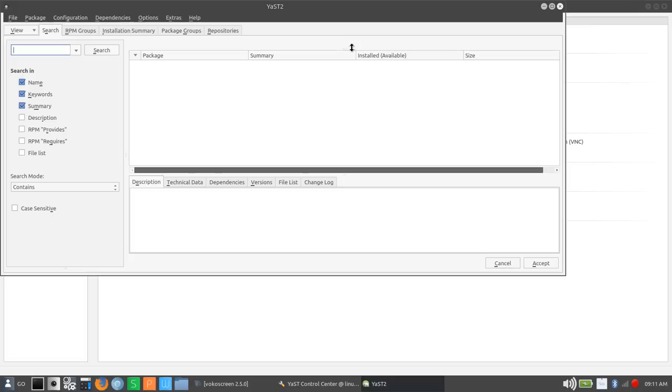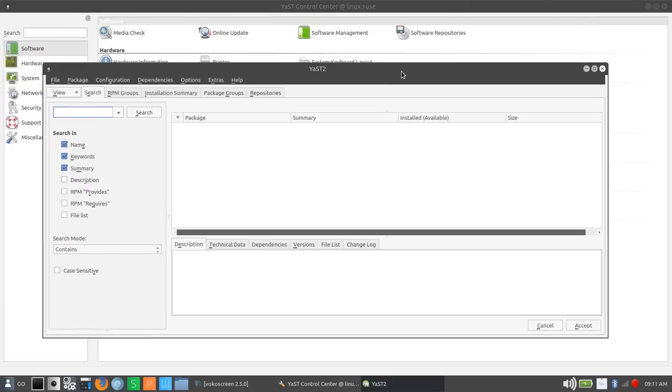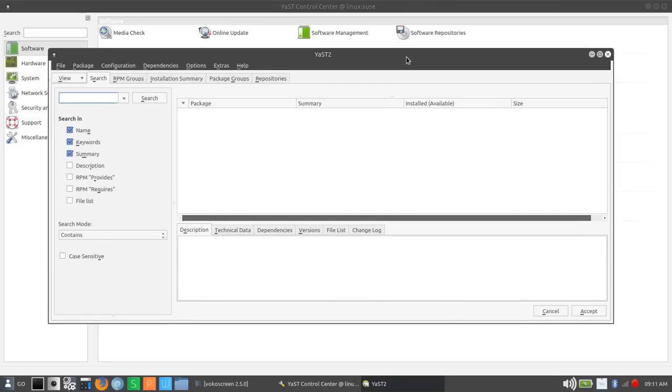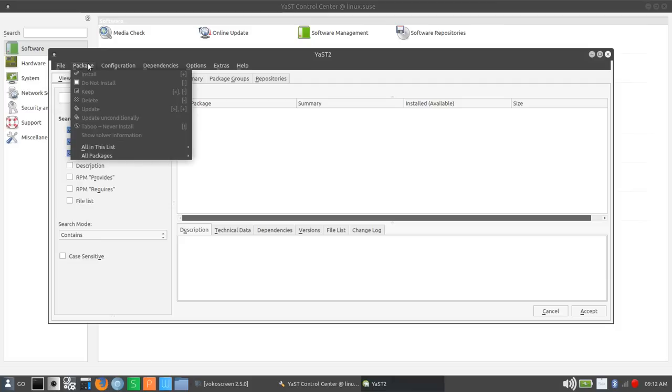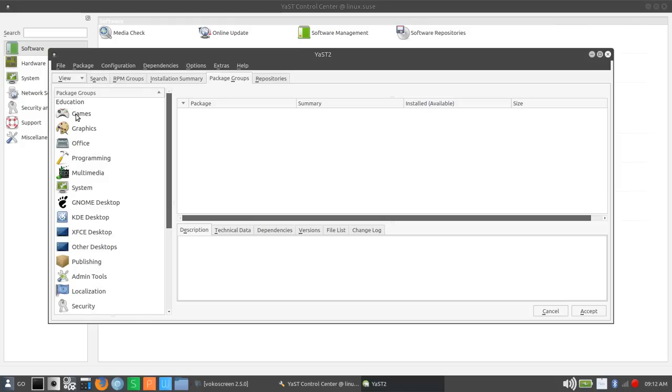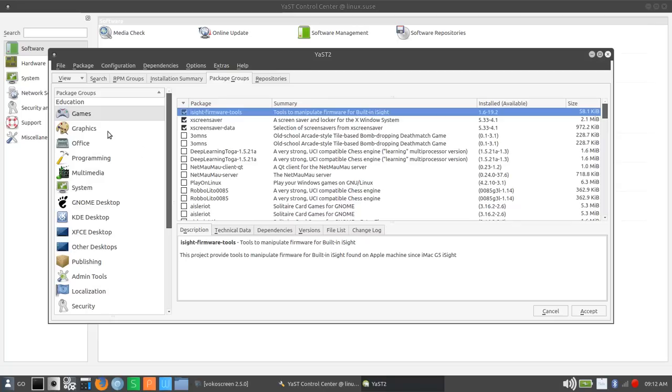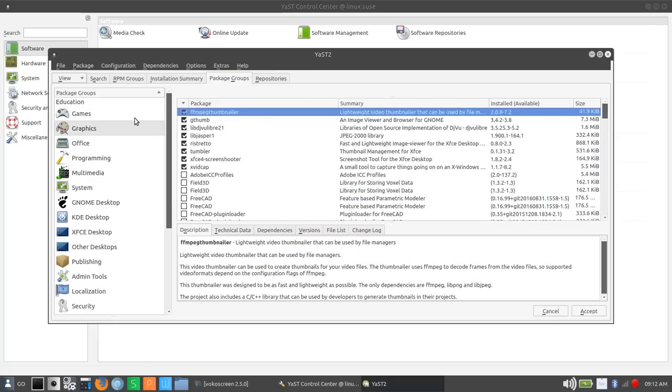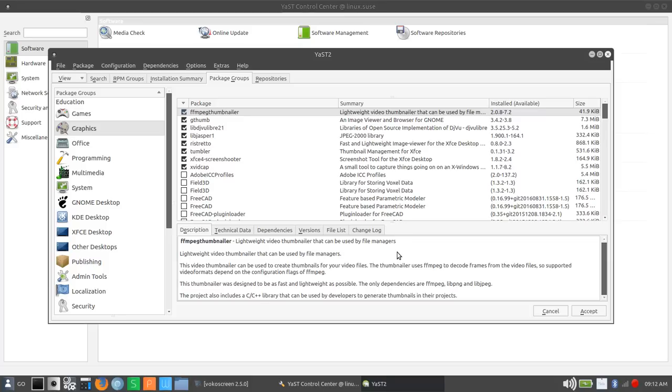And again, the software management here, as far as looks are concerned, is nothing to write home about. However, it is very solid and stable, and you're able to search quickly and find what you want. You can go in and look at different views here. Let's go over to view. And I would recommend, if you wanted to start and just look through, you could go to package groups, where they categorize things. And so then you'd get a long list, and you'd simply check and apply, hit accept in this case. And you'll get information down here describing the application, the package, and what it does.